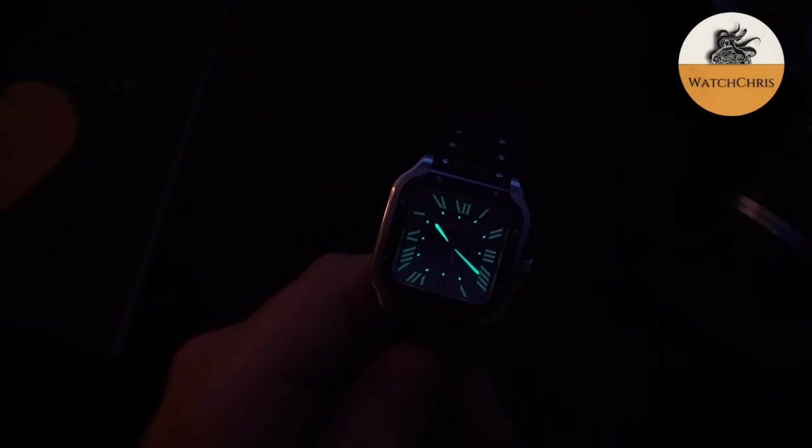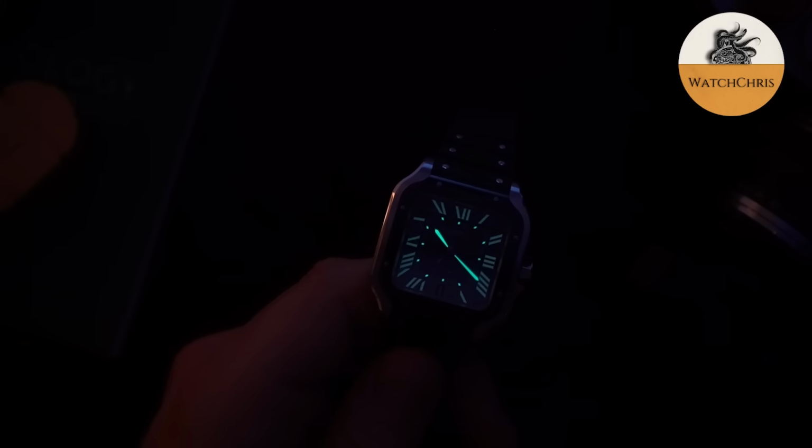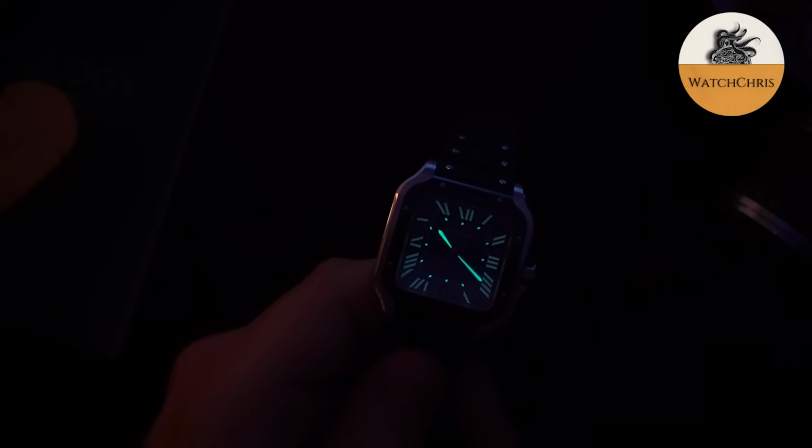I'm impressed with this watch overall. I really like its versatility. I love its good looks and its ability to sort of be anything, do anything, go anywhere. And that's kind of what I'm looking for in a watch these days for one reason or another.